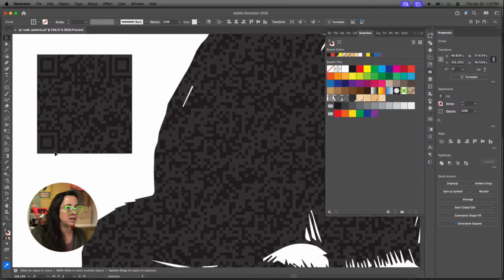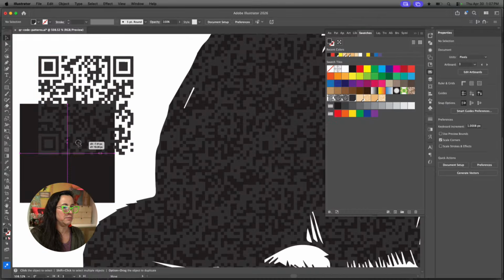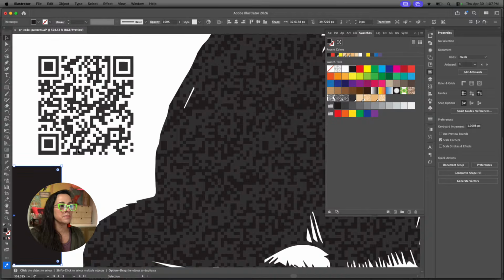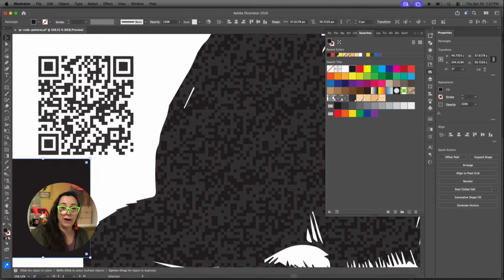Then I took my original QR code, and this is now a group. So if I ungroup it, I hope it doesn't break into too many pieces. Yeah. So here's my original QR code, and it's the same color as the patterned QR texture over here. And then I simply added a frame behind it that has the same fill as this cat.